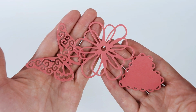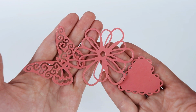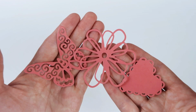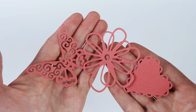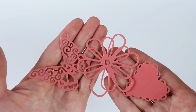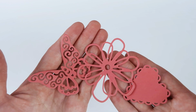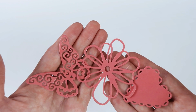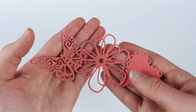Here's how some of the pieces came out, and they're just so cute. I think it's so cool how the machine can cut such intricate pieces. Look at all those little details it cut out. That's just crazy to me and such a useful tool to have. I'm thinking about what a game changer this is for me and how many more things I can make with this in my craft room. I'm so excited.